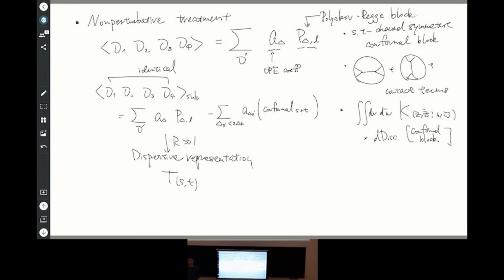In fact, the property of the light cone limit on the second sheet, which is needed to establish this twice subtracted dispersion relation, is extremely mild. Essentially, the only thing that you need is that if you subtract the identity, then the light cone limit of this difference goes to zero, so that it's dominated by the identity. Everything else is subleading. You don't even need the other low twist operators. It's an extremely mild property of the light cone limit on the second sheet, and then everything is okay.